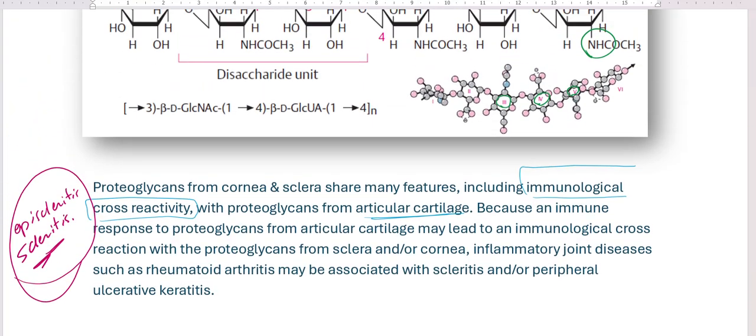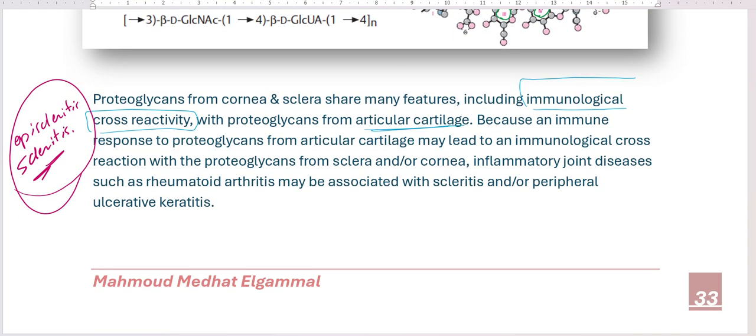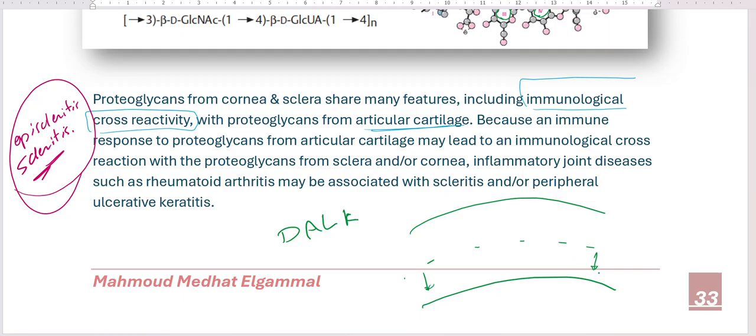There are also other studies on the heterogeneous concentration of proteoglycans in the cornea. So the water content of the anterior stroma is usually more than the posterior stroma due to this heterogeneous concentration of proteoglycans in the different layers of the cornea. And the presence of heparan sulphate more in the posterior stroma makes it easier for deep anterior lamellar keratoplasty, makes the dissection from this membrane much easier.